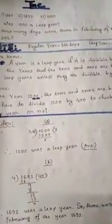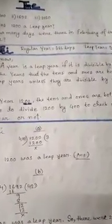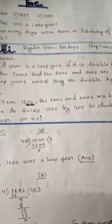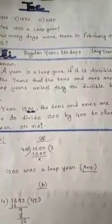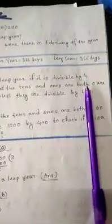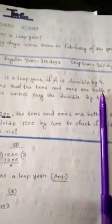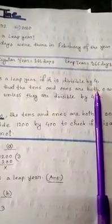At first you have to know what is a leap year. We know regular year comes with 365 days, right? But a leap year is a year containing 366 days.